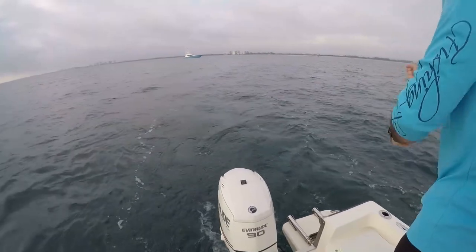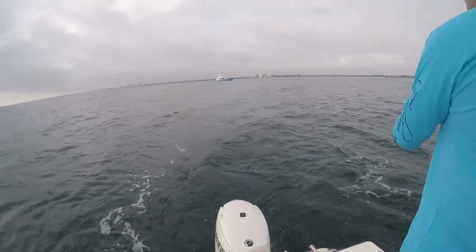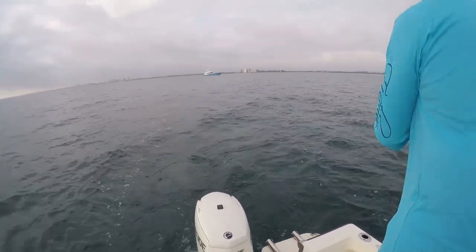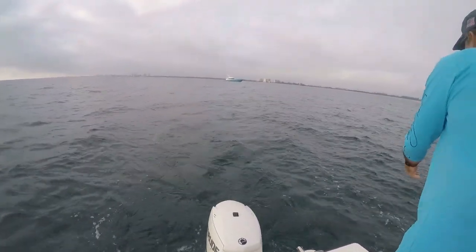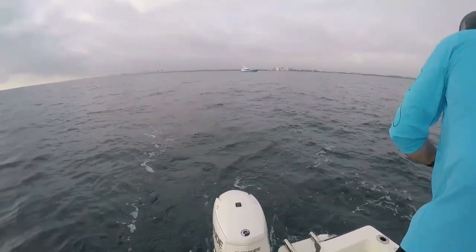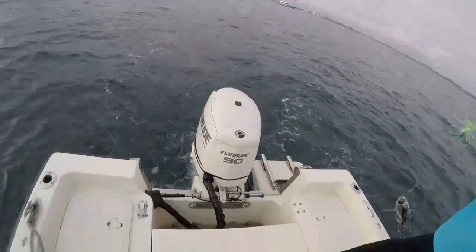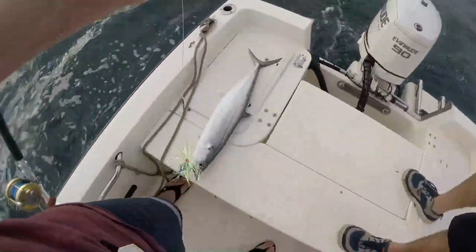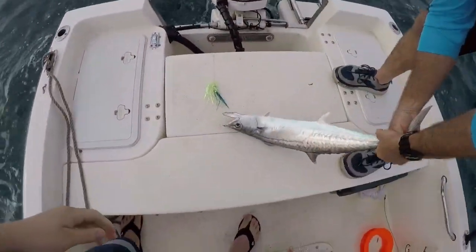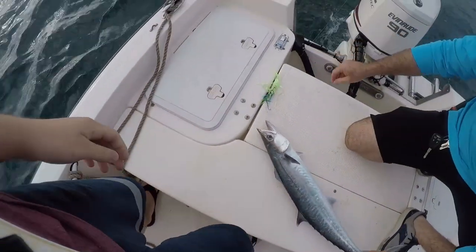I see the lure, he's up on top. Fish in the boat. Watch yourself. Oh, can you grab? Yeah. You got him? There we go. It's fine. It's going out. It's doing exactly what it's supposed to do.